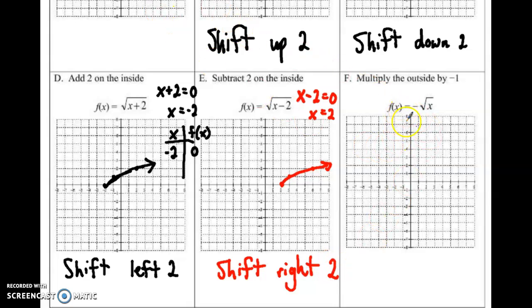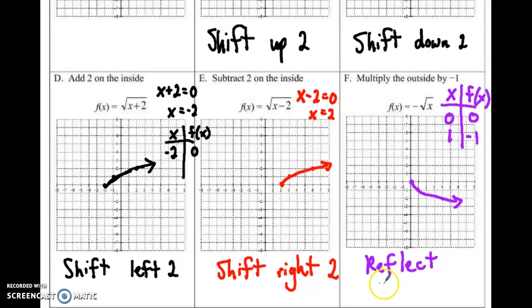Then, in this function, when you have a negative in front, I would again encourage you to try some different values, like making a table. Well, if you plug in 0, it has no effect. That negative has no effect. It's still 0, 0. But if you plug in 1 for x, the square root of 1 is 1, but then it's negative of that. And this might help you actually see why this is a reflection, or a flip is kind of the lame word we use, over the x-axis.